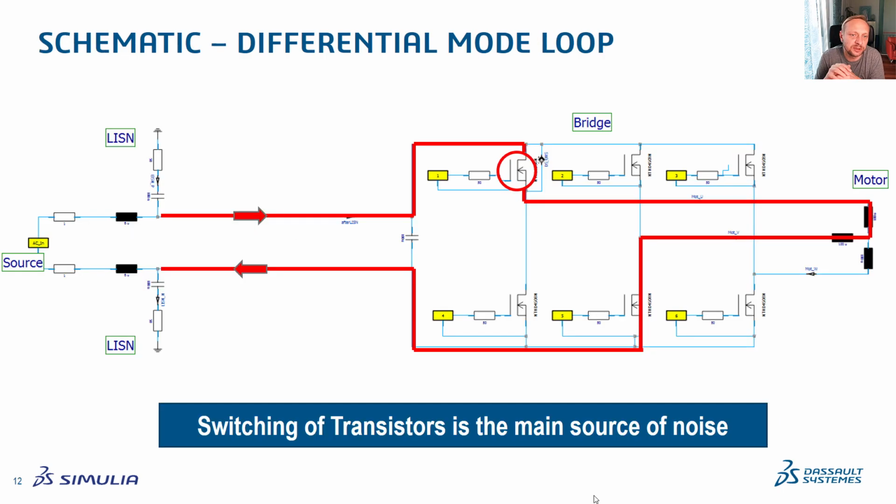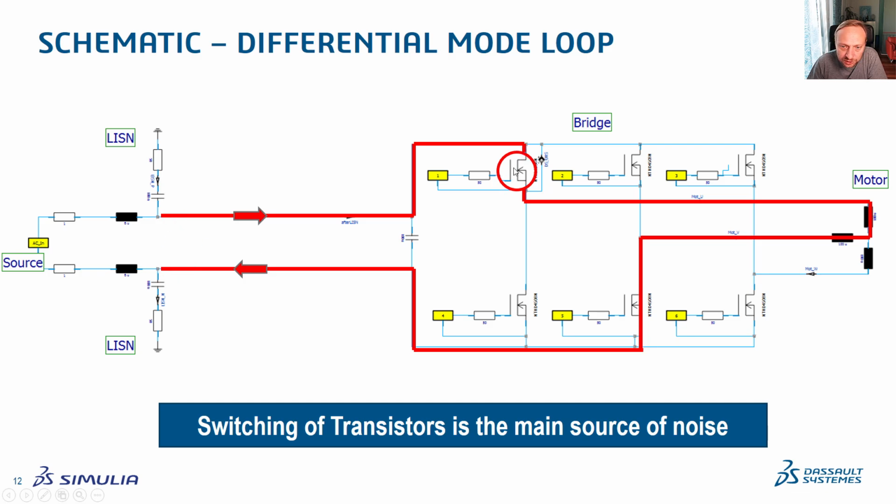First of all, let's look at the so-called differential mode loop. So, the switching of the transistors. Of course, every transistor switches. I'm just sketching here the propagation of this differential mode for one particular transistor. All of the transistors will have some kind of path, but the path will always look like this. It's going through the motor, through the low side, and then we measure a voltage basically between these two input lines. That's what we call the differential mode.